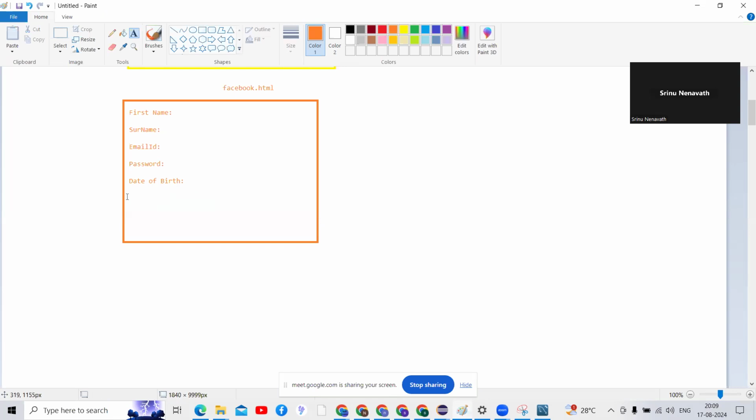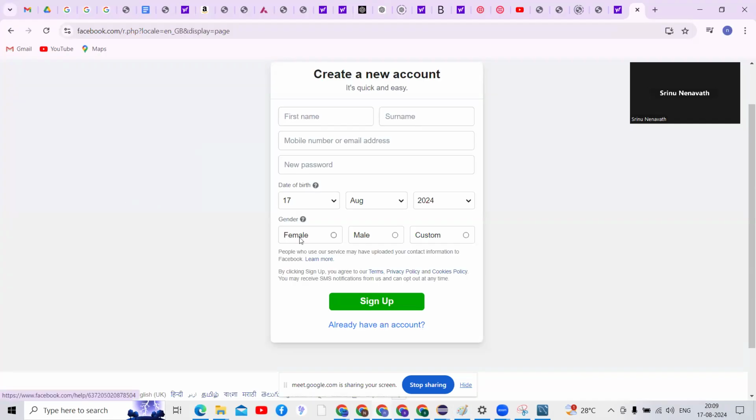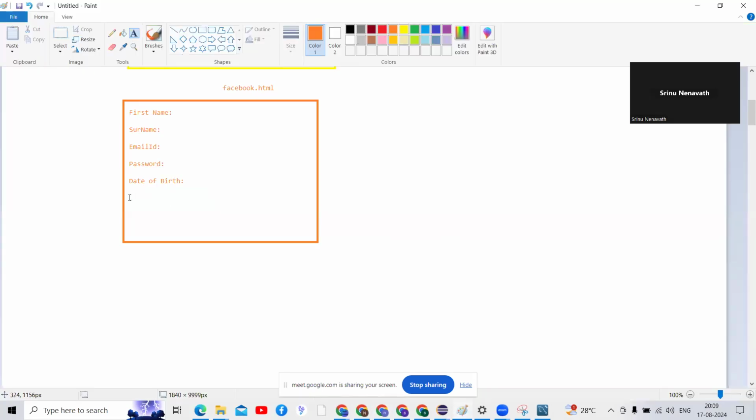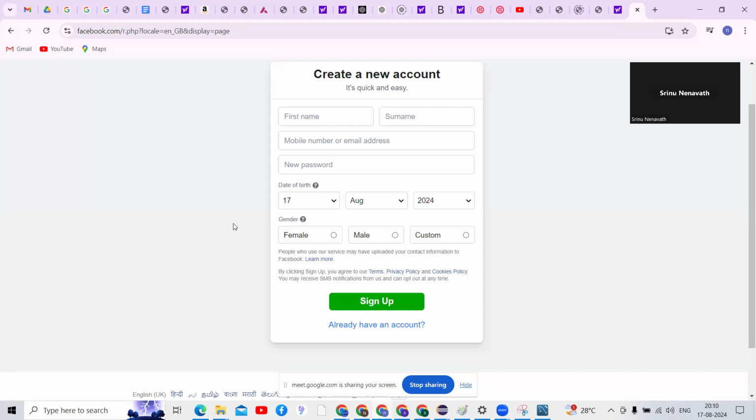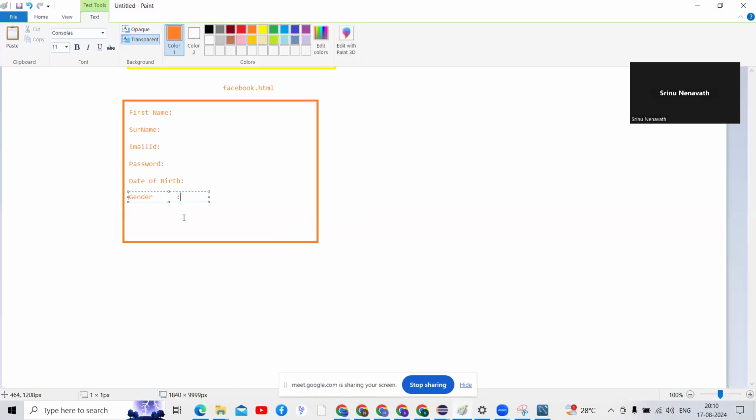What next, guys? Gender, and the submit button, the sign up option. We need to take it as a sign up option.